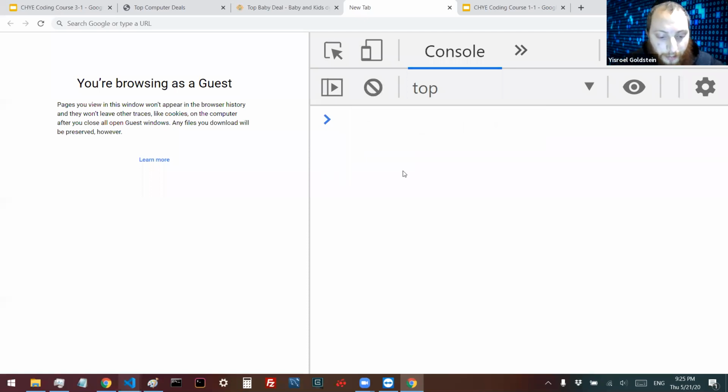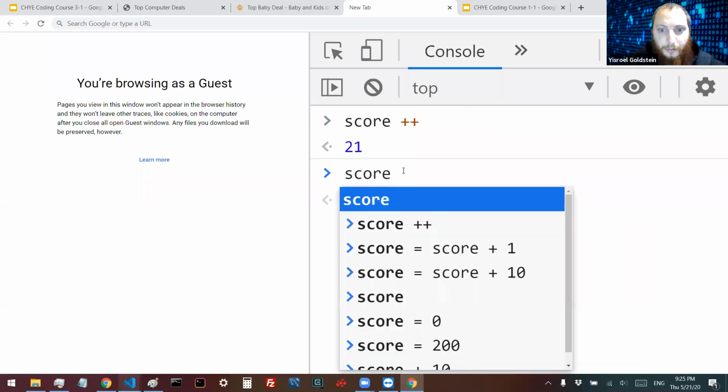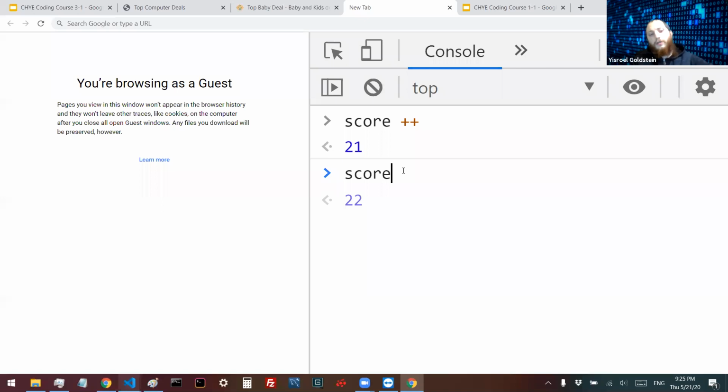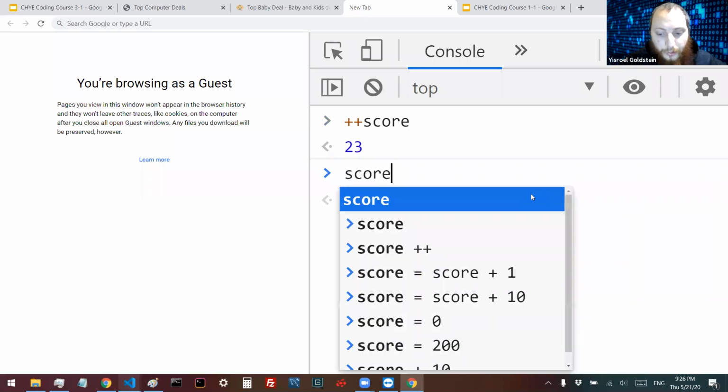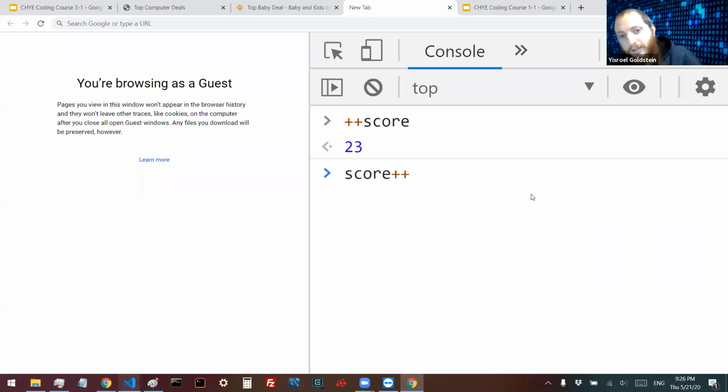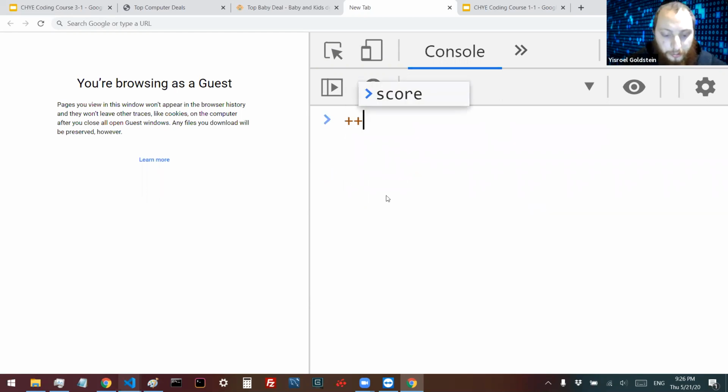But there's also another interesting operator you can use, score plus plus. And now that increases what is inside of the score variable. If I examine what's inside there, hey, JavaScript, show me what's inside of that variable. Oh, well, what's inside of that variable now is 22. Interestingly, before that, it shows us 21. This will become more apparent later when we explain the difference between plus plus score and score plus plus. When you do it beforehand, it does one thing. When you do it afterwards, it does another thing. But you know what? Let's just work with plus plus score for now.